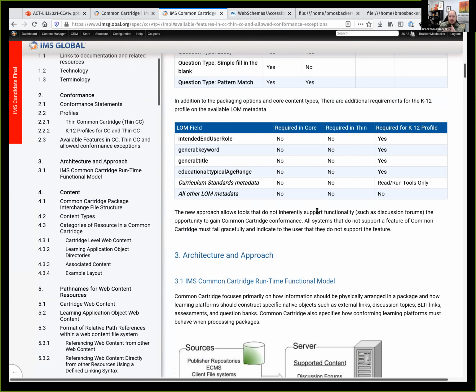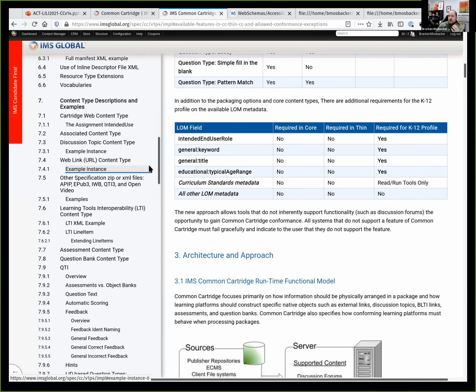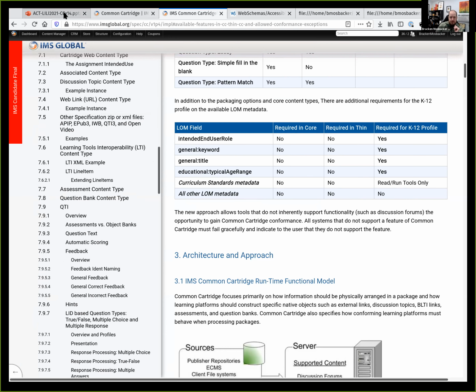For example, curriculum standards metadata. For importing tools, say an LMS that wants to say, I support curriculum standards in Common Cartridge, to get K-12 certified, you have to show that you actually utilize those curriculum standards that are aligned within the Common Cartridge, and other things like that. So again, we're trying to make it a lot more practical and easy to use this information inside the cartridges.